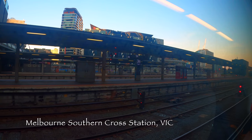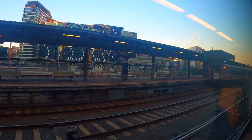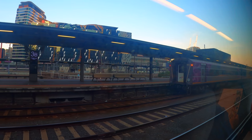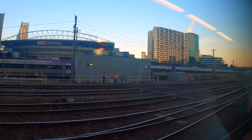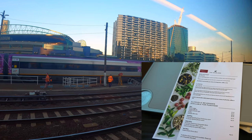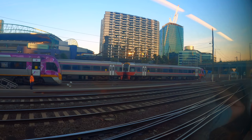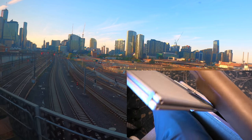As we departed, a staff member announced breakfast and lunch. She introduced herself as Megan and welcomed everyone aboard. She confirmed that breakfast and lunch are included in the ticket price at no extra charge. The curry of the day is a Buffalo Massaman curry — gluten-free. She also reminded passengers that there is a tray table in each armrest and asked everyone to have it out ready when she comes through with cutlery.